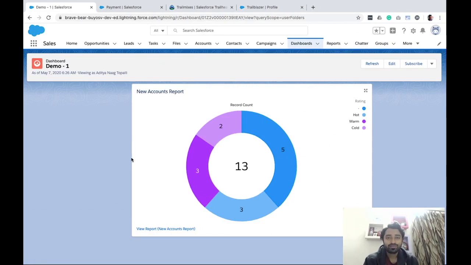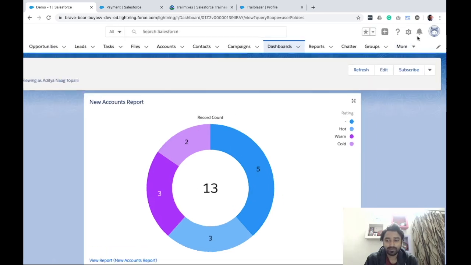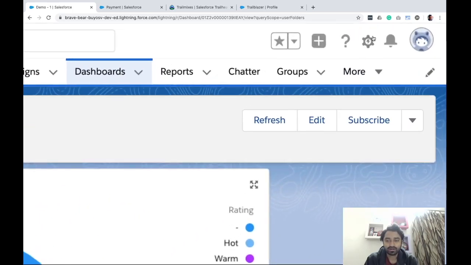So until now, you have seen a very high level overview of what Salesforce offers you from a user interface standpoint, and whatever are the objects, fields, apps that come to you out of the box. Now, how do you customize Salesforce? How do you get to the platform part of it in order to customize each and every aspect of Salesforce? For that, you should navigate to the setup. The setup icon is present on the top right corner. It looks like a gear icon, similar to the settings icon that you see on your phones.